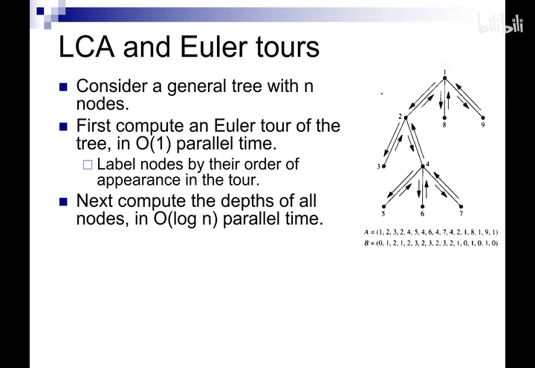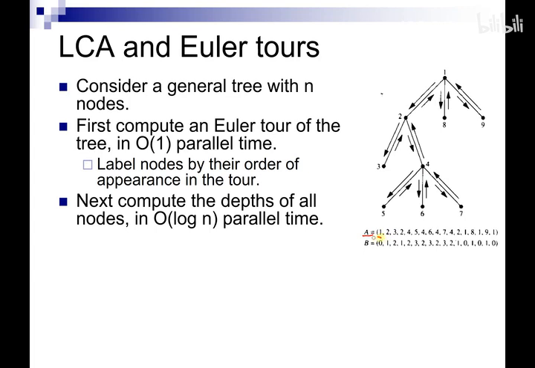if we take this tree over here, and you compute the Euler tour, which is given by these arrows, then you want to produce a list. This is going to be this list A over here. And that's going to list out all of these nodes in the order that they appear. So for example, 1 is going to appear first, and then we're going to go to 2, and then 3, and then we're going to go back to 2, and then to 4, 5, and then back to 4, and so on.